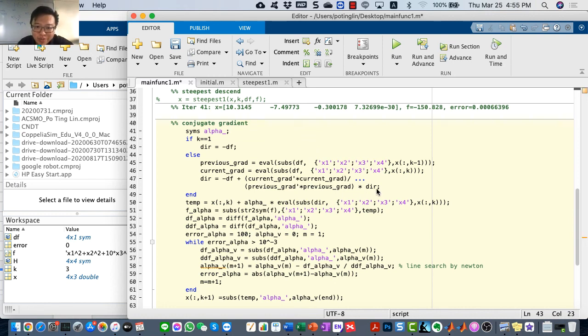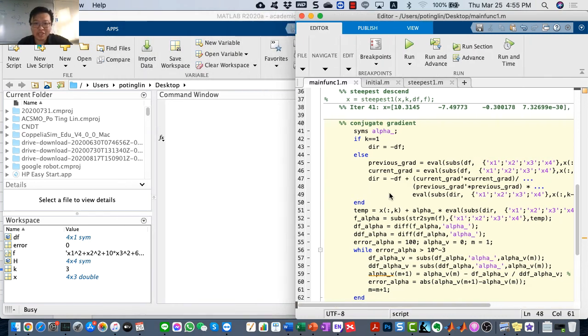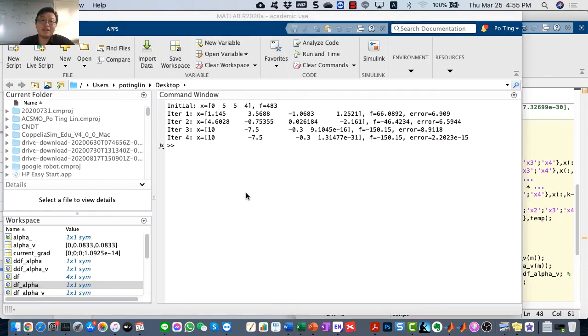So just substitute dir right here. But here I need to use -1, the previous one. I think this should be it. Okay, 4 iterations.